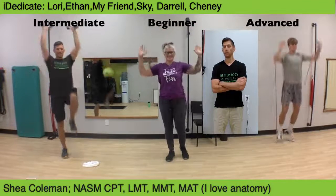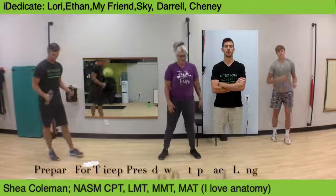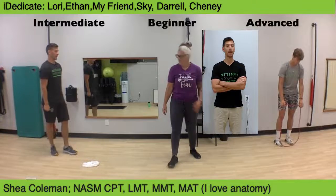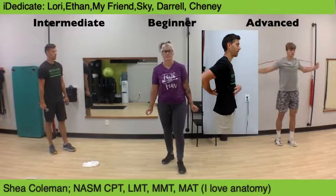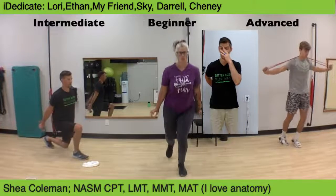3, 2, 1. Awesome. Transition to tricep press down step back lunge. Okay, tricep press down, step back lunge. So again, maintain your spinal brace. Okay, I cannot emphasize this enough. These are big movements. Tricep press down step back lunge.